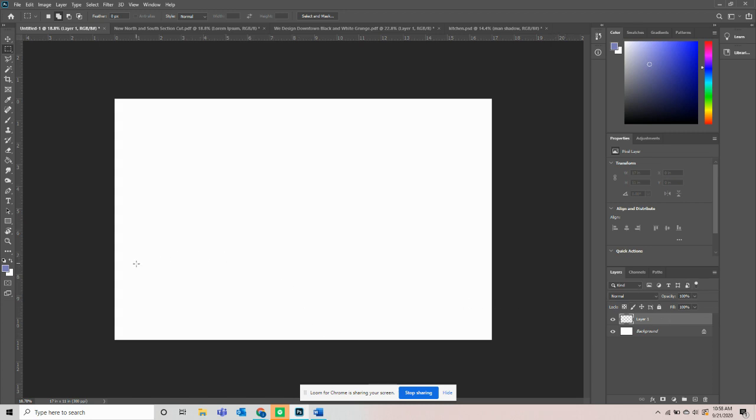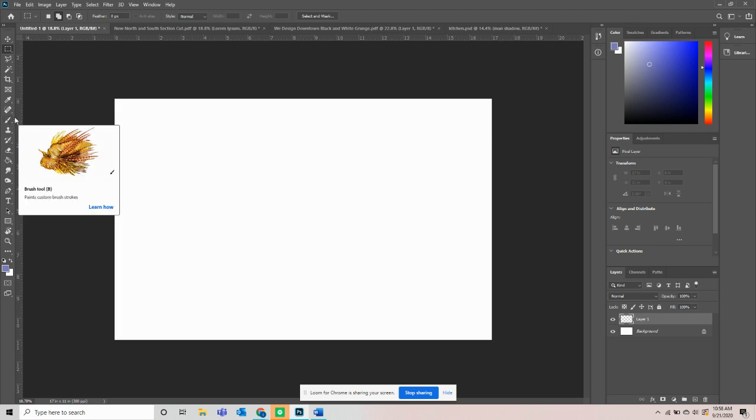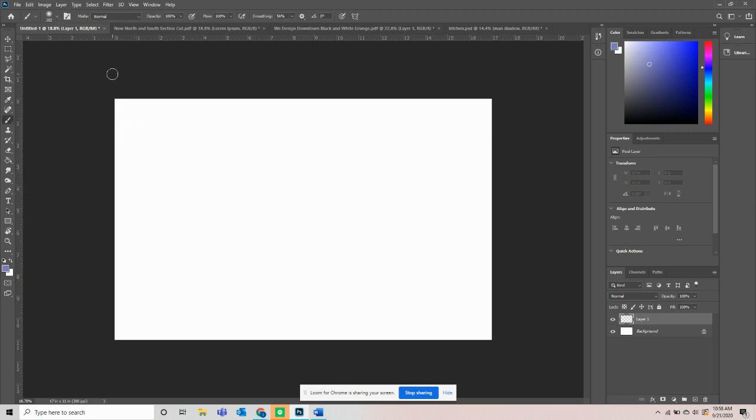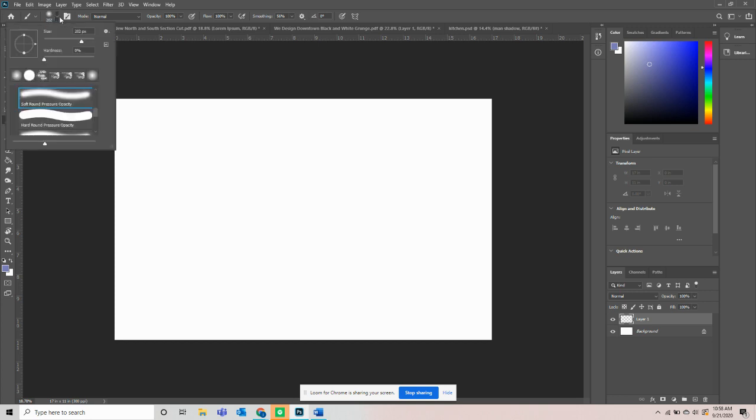But first, we'll start out with brushes, which you can find right here, or it is B as a hotkey. You come up here, you can see all of the different brushes that you have enabled. Cool thing about brushes is you can download brushes, and you can get some of these funky brushes.